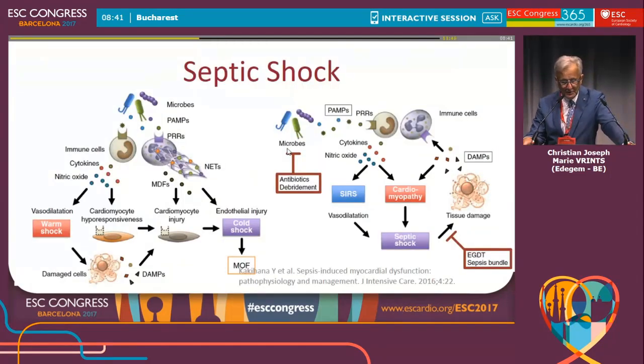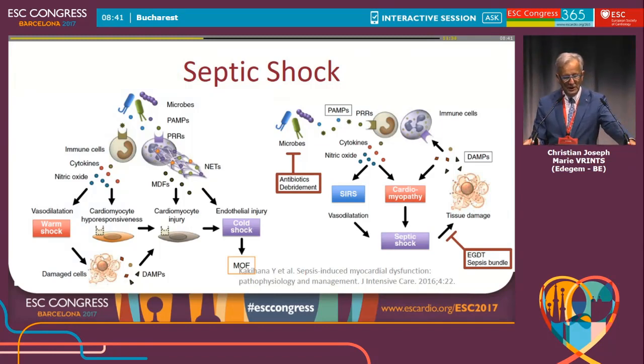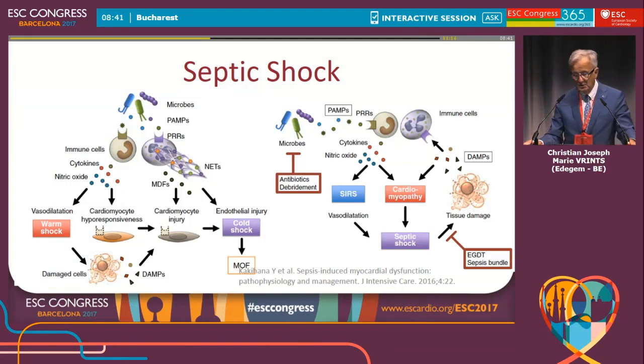And we are with this inflammatory response syndrome. It is a similar situation as happens in septic shock. In septic shock, you also have a severe inflammatory syndrome. It's not triggered by DAMPs, but by PAMPs, pathogen-derived proteins that will stimulate an immune response, and that may lead to hypotension and also a depression of the LV function and a cardiomyopathy that also can result in death of the patient.